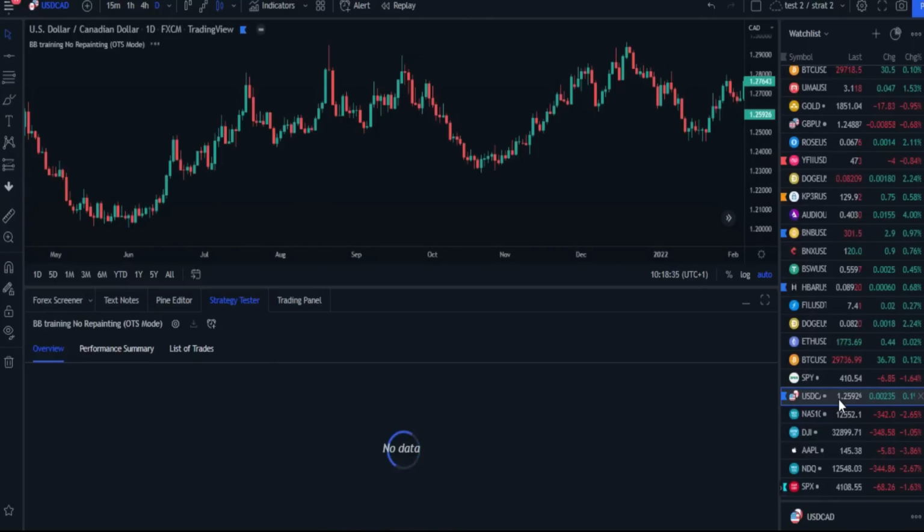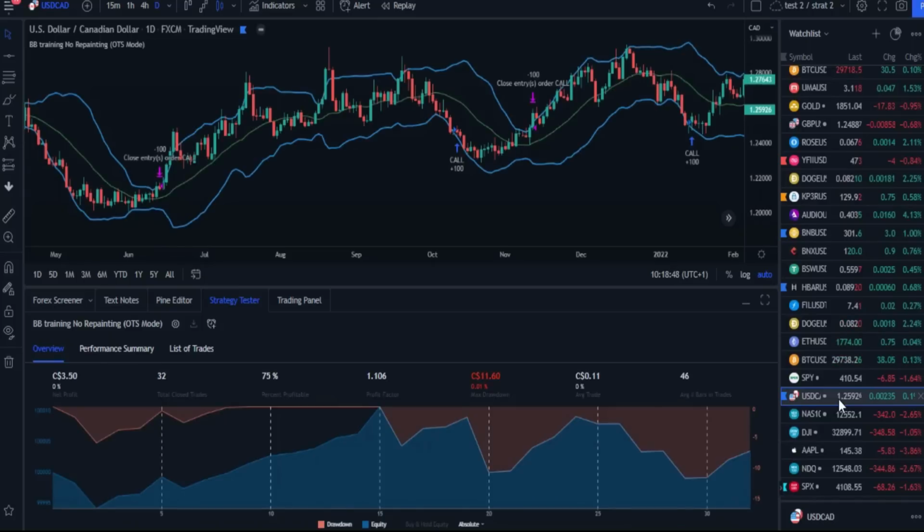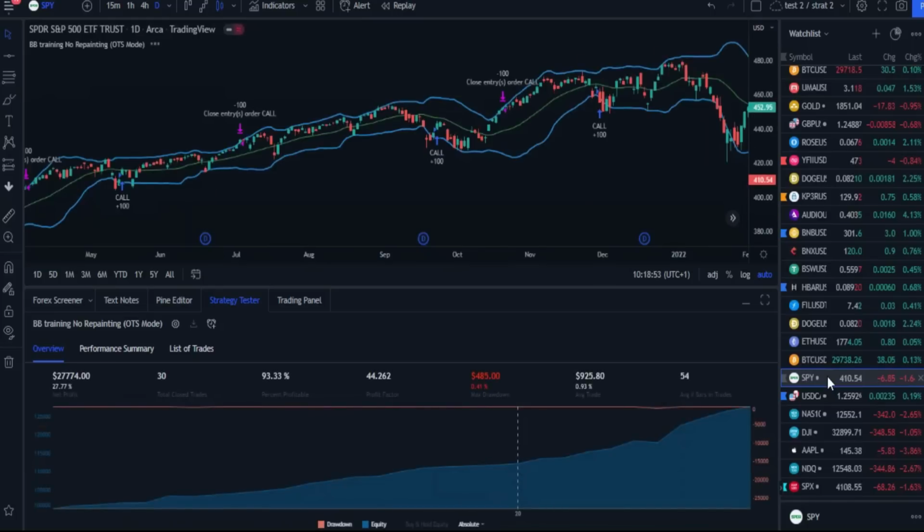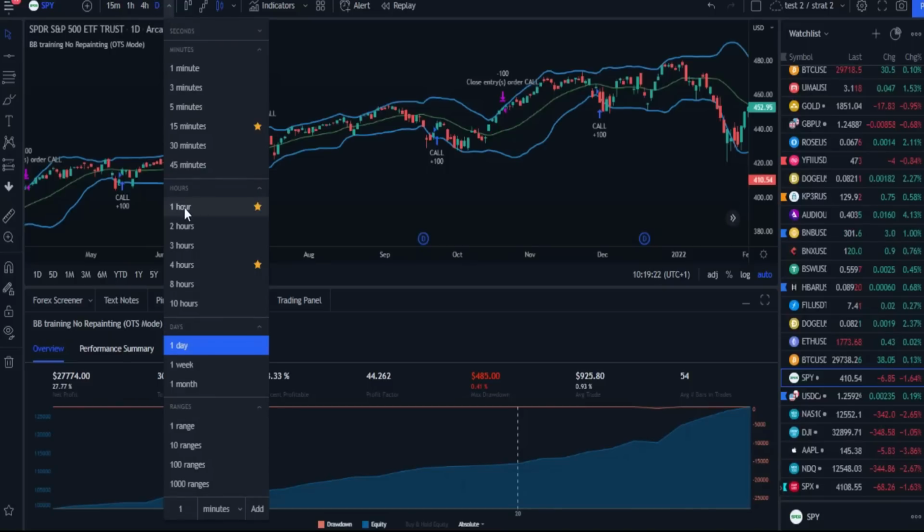So let's try it on US dollar against Canadian dollar. Here we find that the percentage has decreased a little, and this is what we will talk about in a few minutes. But here, we find that the win rate is also varied, reaching 93%. And this is the fact that lies behind the backtest, as it may change from market to market and from one currency to another. All previous tests were tested on 1-day frame, but what will happen if they are tested on the most common frame, which is 1-hour frame?